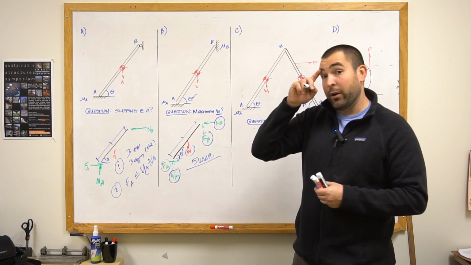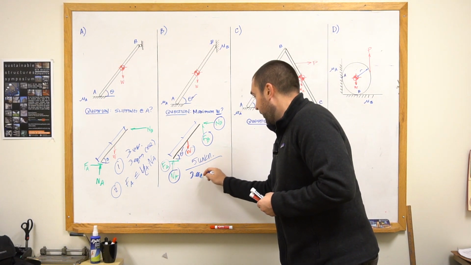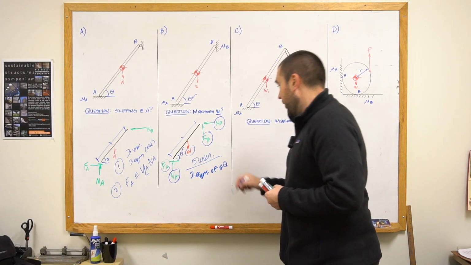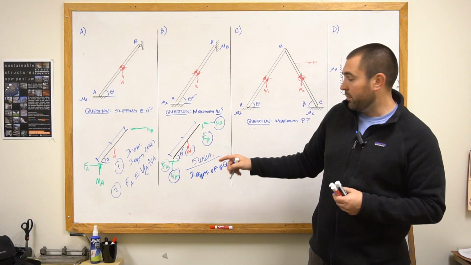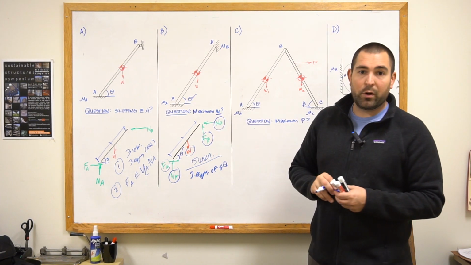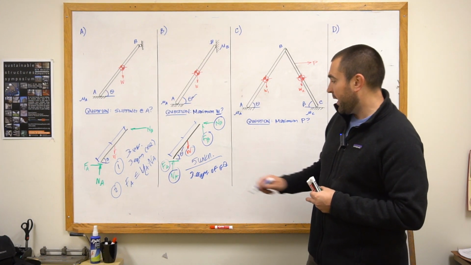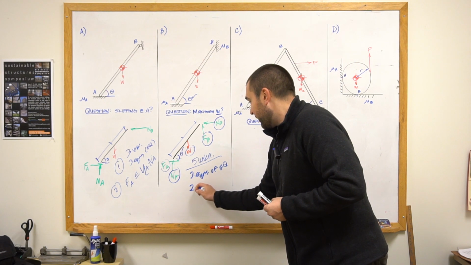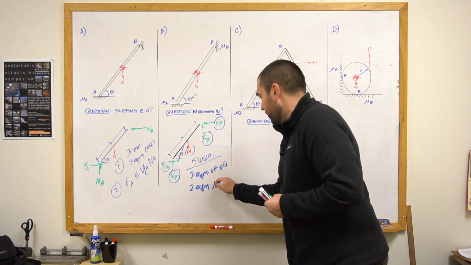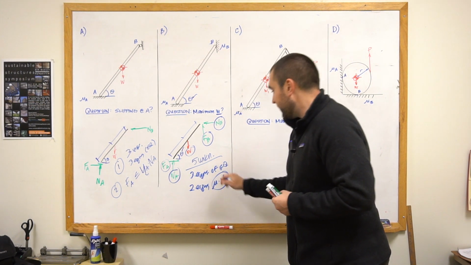And I can only deal with 3 of those with statics, because I have 3 equations of equilibrium. It's a 2-dimensional problem. The sum of the forces horizontally, the sum of the forces vertically, and the sum of the moments, but that's the only 3 equations of equilibrium that I have. Now I will get 2 other equations due to mu times normal force.